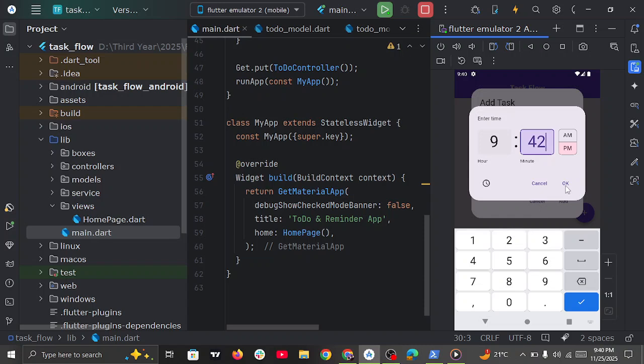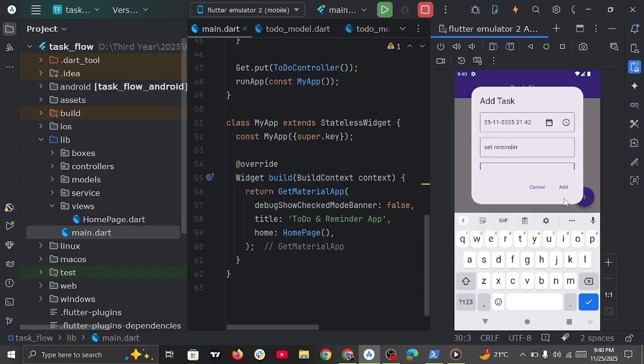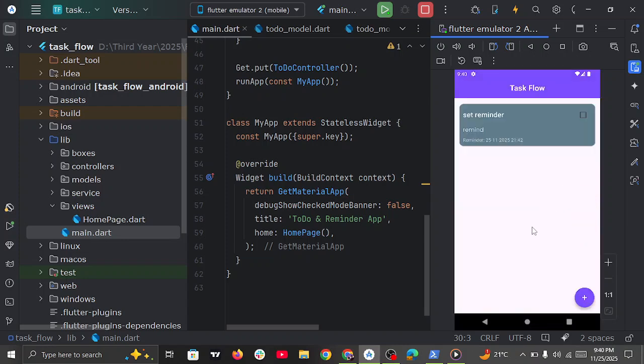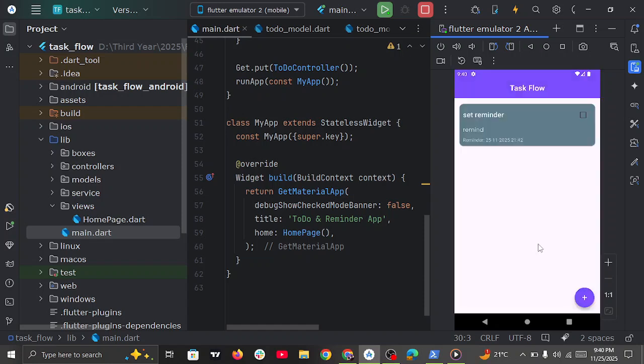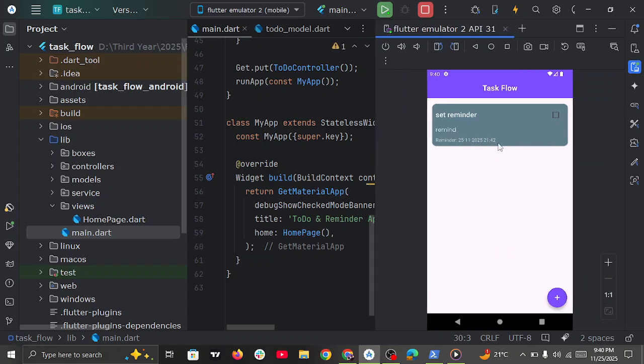Now I will describe the demo output. First, the home page appears with an empty list. After a short pause, I press the Add button. The Add page opens and I type a sample task called Study Operating Systems. I add a short description and choose a due date, for example tomorrow. Then I open the time picker and set a reminder a minute from now. Next, I tap Save. After a short pause, the home screen shows the new task.